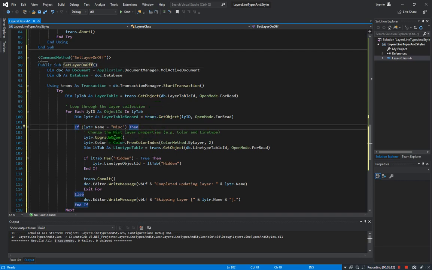So this line of code here, basically this is where we need to change the properties. So let me just get rid of all this.